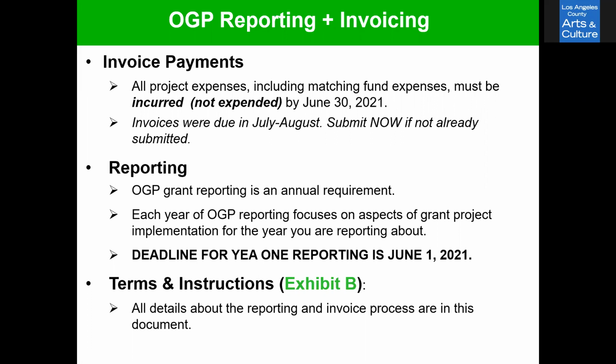The rest is basically the grant report forms, which are an annual requirement. And in that report, you're just focused on letting us know some of the aspects of the project implementation for the year. What's happened, what you're thinking about for the following year. And maybe if you have some updates or changes that you want to report out to us, maybe you're going to use year 2 funding in a different way. That's an opportunity. This reporting is an opportunity to let us know about that. And again, use Exhibit B. It's got all the details about the whole process in writing so you can refer back.